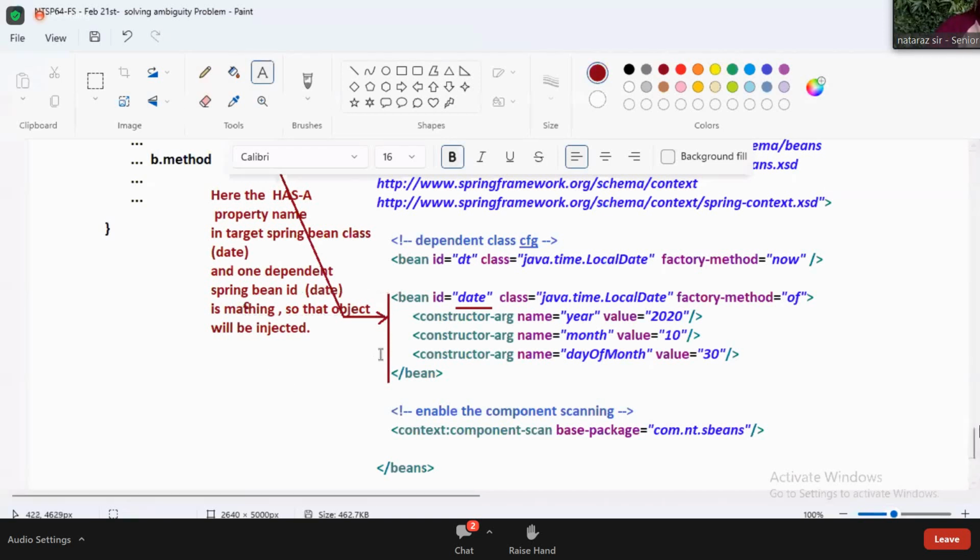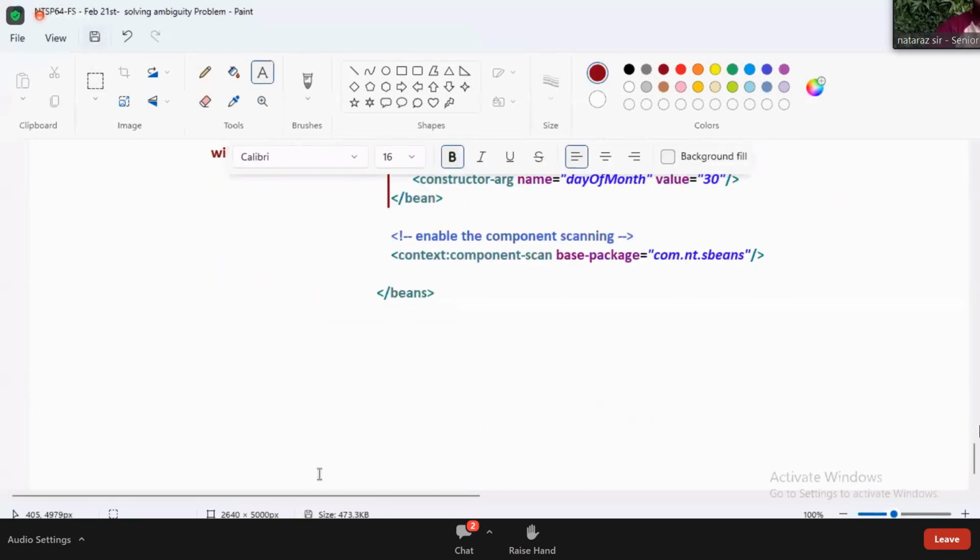Small mistakes, don't worry. Super. But here I am giving one small statement, guys. Everyone listen carefully. By default, @Autowired tries to perform the by-type mode of autowiring. That means it will try to pick up the dependent based on the type of the dependent Spring Bean, that means the class name of the dependent Spring Bean.